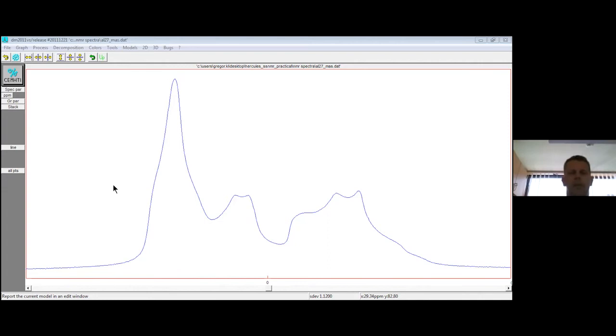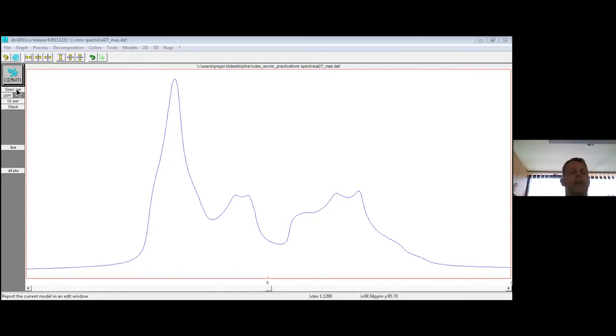But still, there are some things which are not very well documented, some things which you just have to learn by trying. Otherwise, this program has a main window where you see the spectrum and all the lines that you will use in the model and the progress of the fitting.